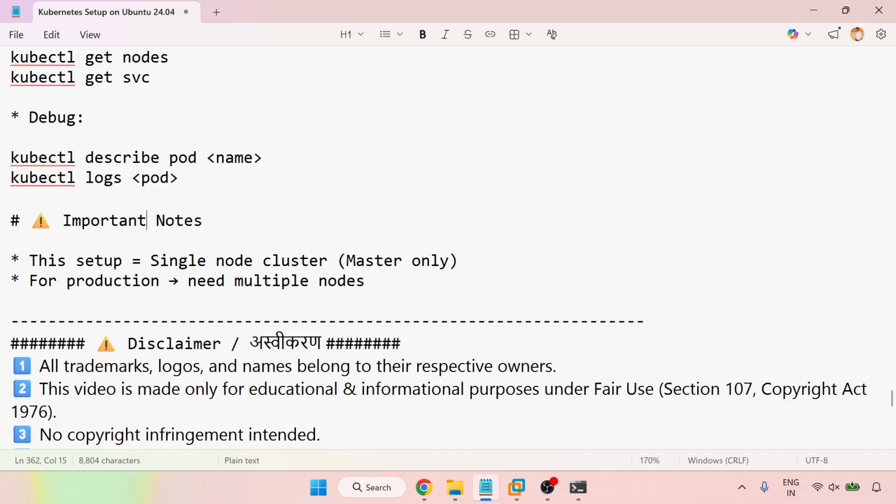So in this video, we have learned how to configure the Kubernetes setup on Ubuntu 24.04 LTS, and we have configured Nginx and shown it with multiple pods. Not auto scaling, we have created 5 pods on this.